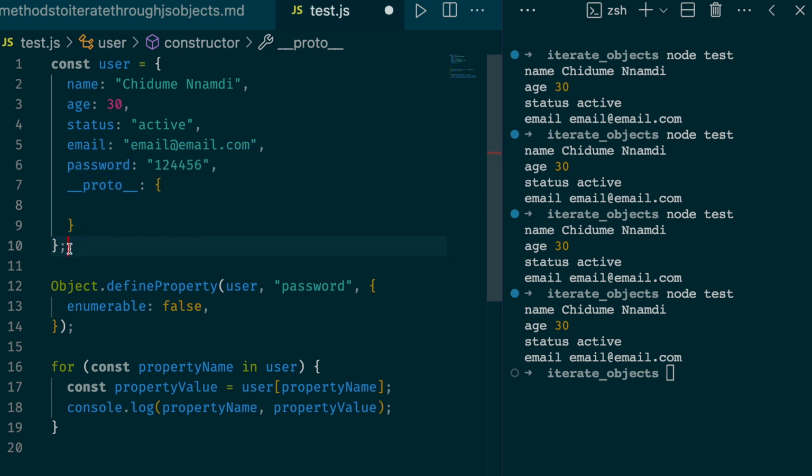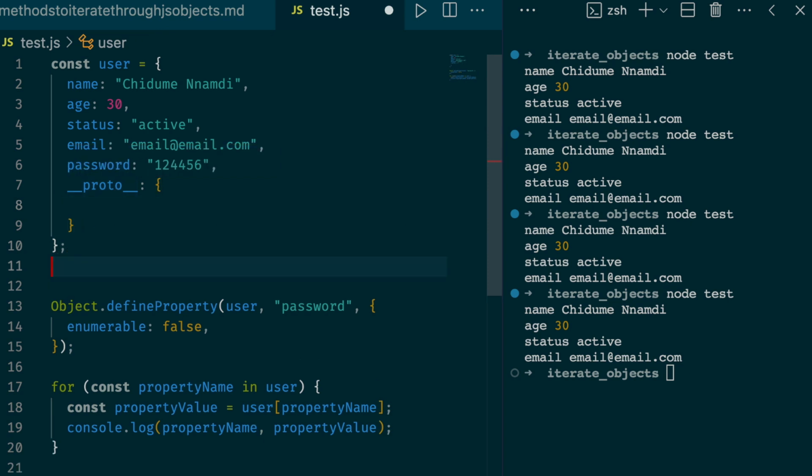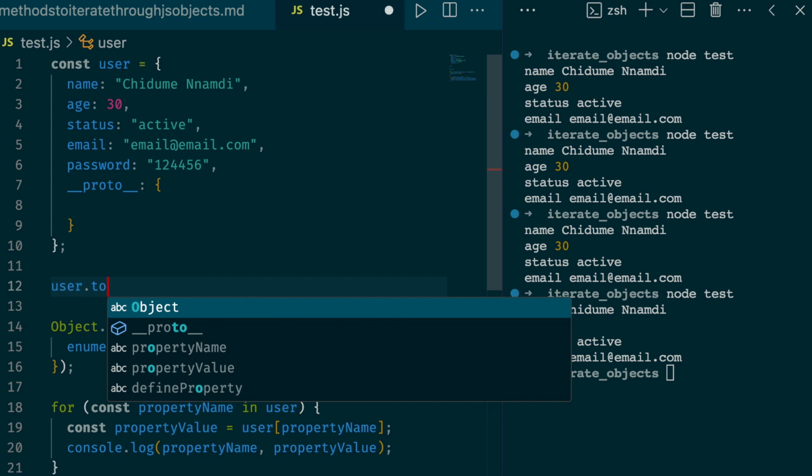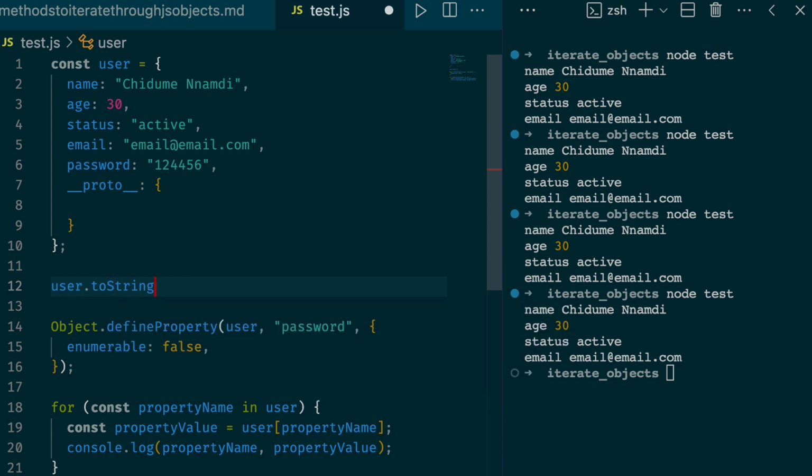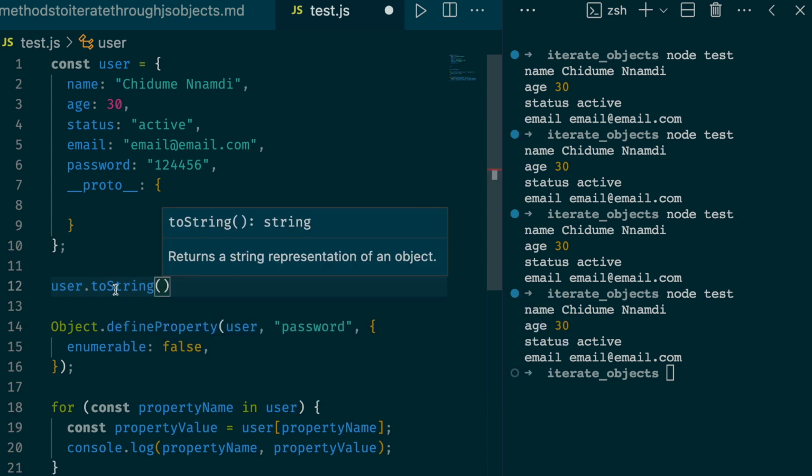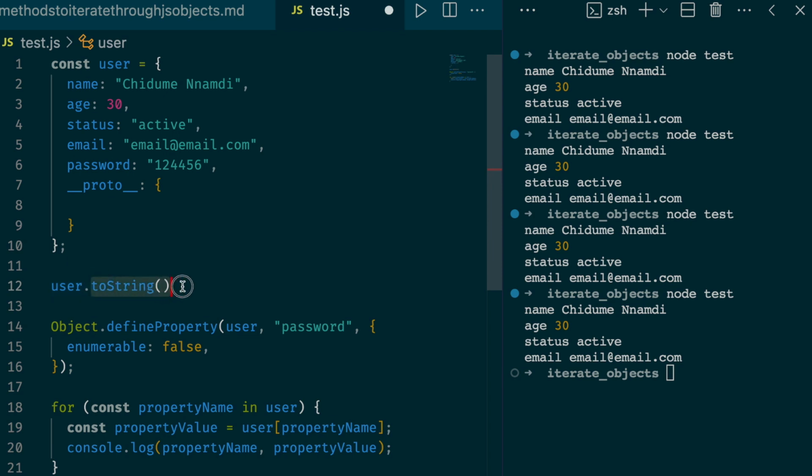Prototype is the reason why we can call different methods and properties not directly defined in that object. We can call user.toString in this object and it will return a string representation of an object, but there was no toString defined in this object at all.